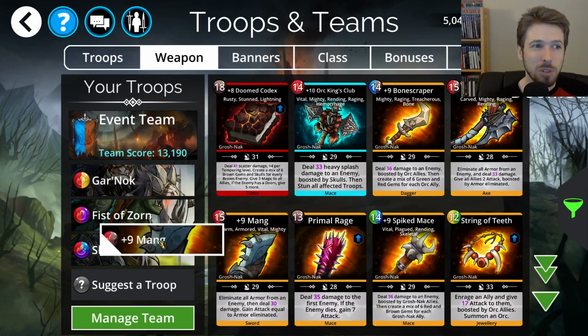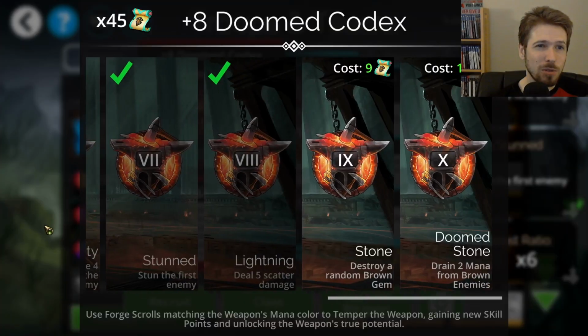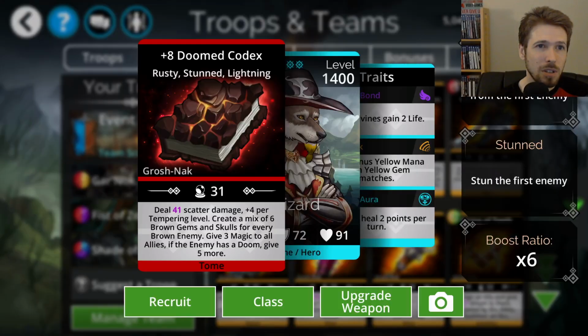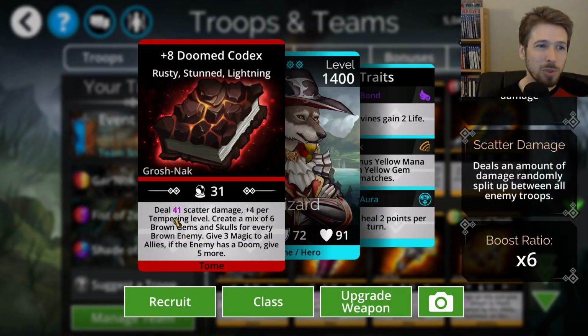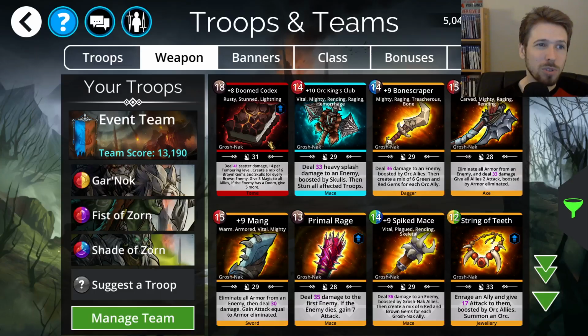That's disappointing, but we could use Mang, or if you have the Doomed Codex, which I don't think many people do, but this thing actually does create a mix of 6 brown gems and skulls for every brown enemy. So if there is a brown enemy, it is going to create some skulls.